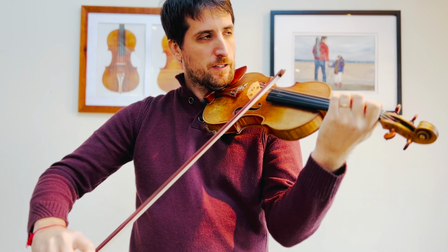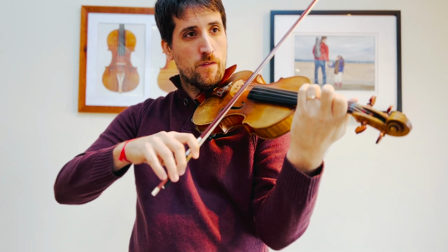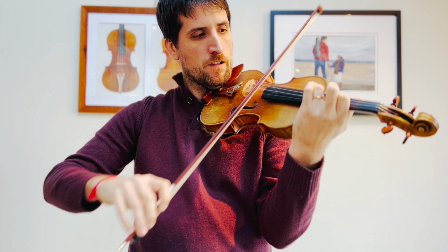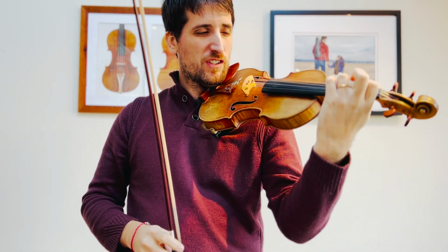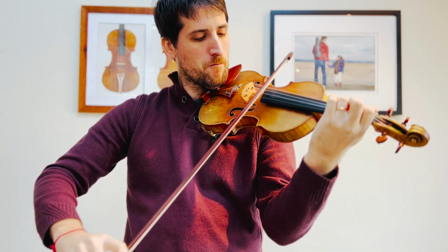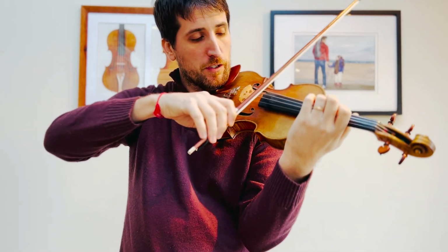So really practice those thirds. The first third, being a major third, is a bit smaller in the hand. And this one is a bit bigger, being a minor third. So we need to make sure that we shift to the right place, and also we change the distance between the fingers. Third position.